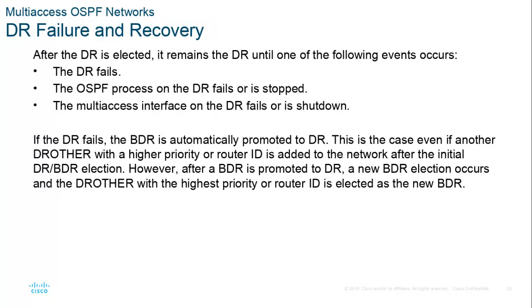Okay, what happens if the designated router fails? In a RAID drive array, if one of the drives fails, we continue using the drives. If a designated router fails, if the OSPF process stops, or maybe the wire comes loose from the gigabit port, or someone shuts it down, he can't be the DR anymore. Within 1 second, the backup designated router will automatically promote himself to DR. It doesn't matter if other priorities have come into existence that should supersede him. The election has already taken place. After a backup designated router is promoted to a designated router, a new backup designated router election will occur and will select a new backup designated router according to the state at that moment. Yeah, nothing confusing about that technology.